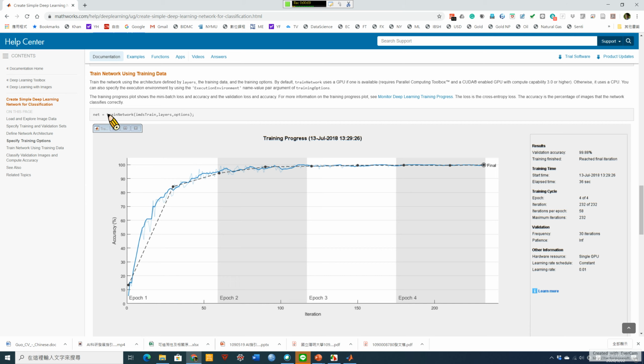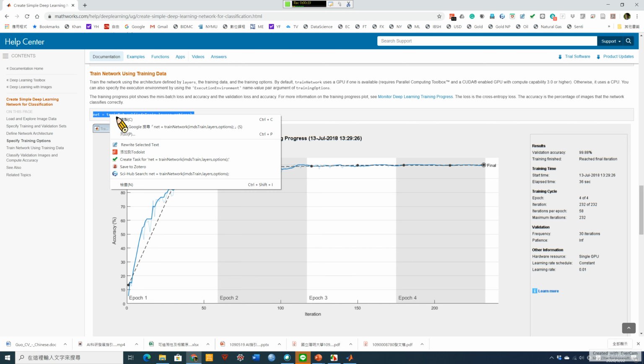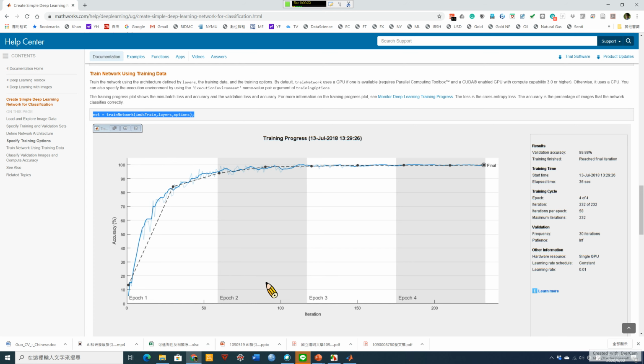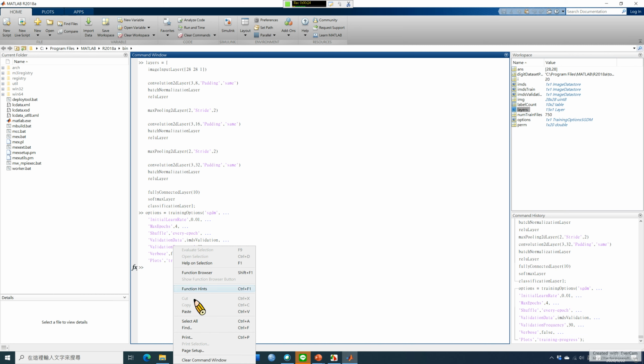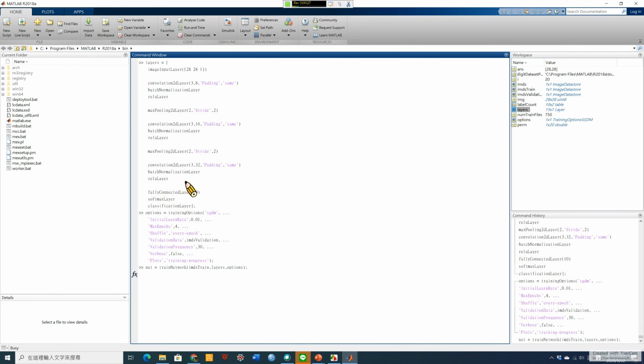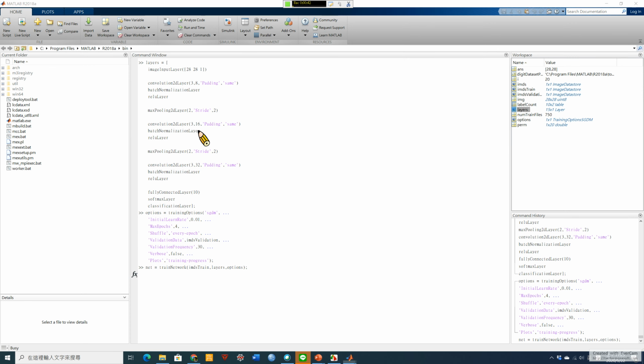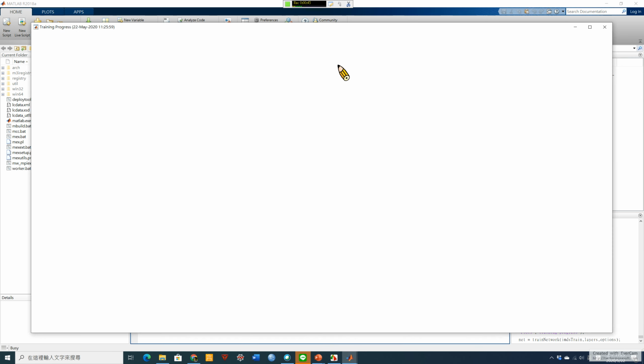You can use trainNetwork, using our training data as input, and also the layers and options as the input variables. Once we execute this line, you should be able to see the training window pop up in MATLAB. Depending on your computer, it may show up at a variable speed.